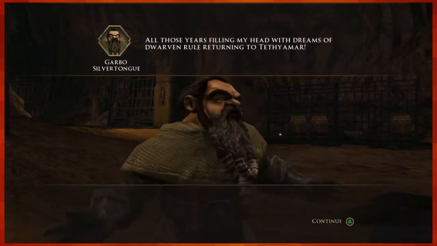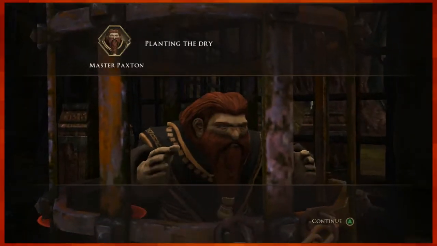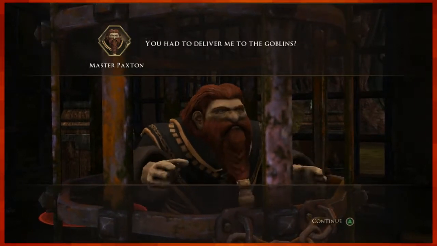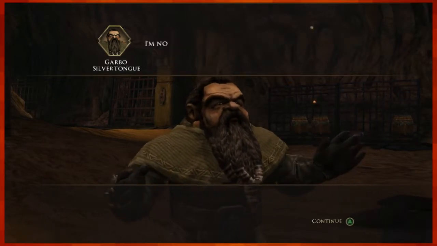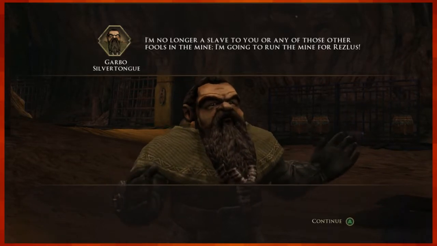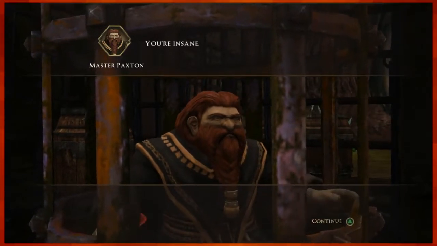I bet you never saw this coming, old man. All those years filling my head with dreams of dwarven rule returning to Thetamar. What's the point? Restless will rule this mine. Planting the dryad dust in my satchel wasn't enough, you crazy fool. You had to deliver me to the goblins. Ha, you might as well know we planted a poison in the rest of the water supply too. I'm no longer a slave to you or any of those other fools in the mine. I'm going to run the mines for Restless. Best of all, they think you did it.